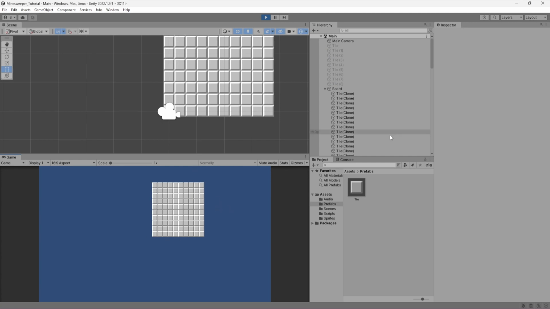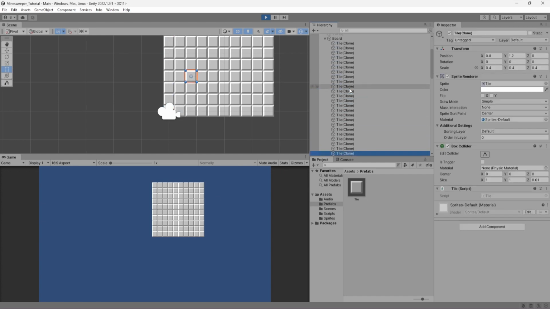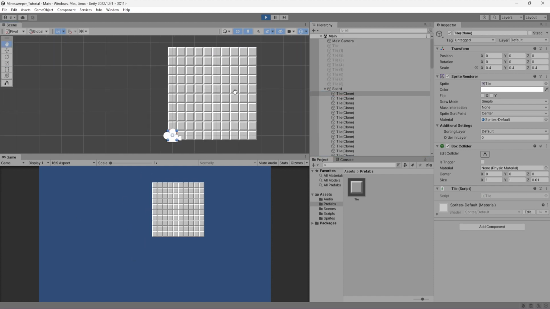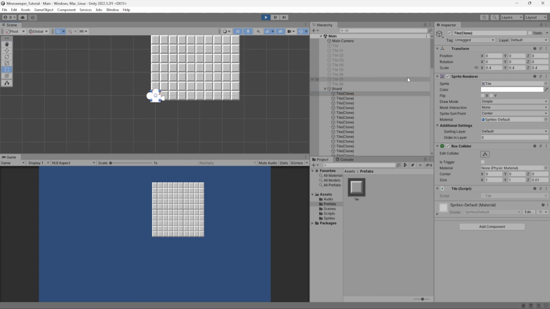But one thing you might notice is that it's actually creating these objects around an arbitrary center point. It's not actually building around the center of the screen, since the pivot here, or at least where the first tile is instantiated, is at 0, 0. So how can we make it so these are being built around the center of the screen? A way we can do this is a little bit of math.